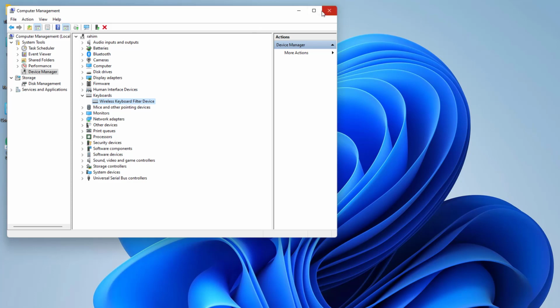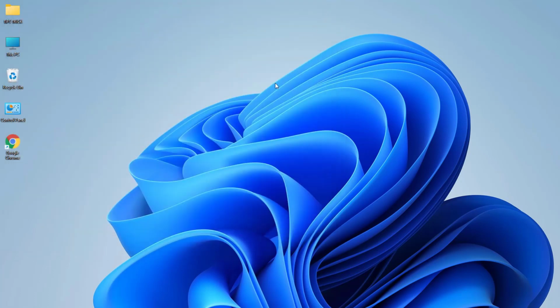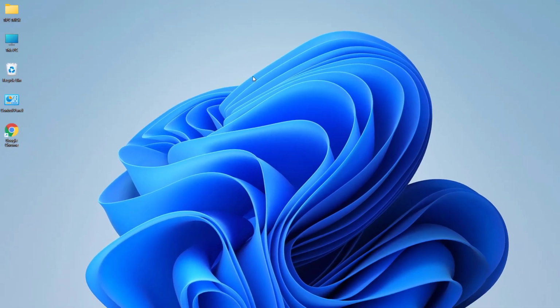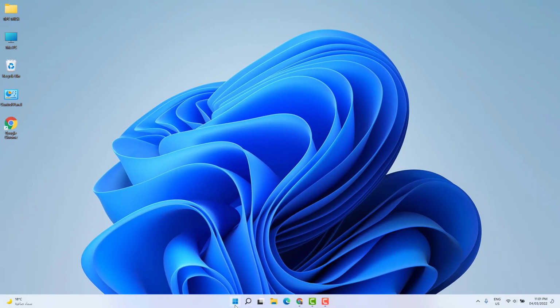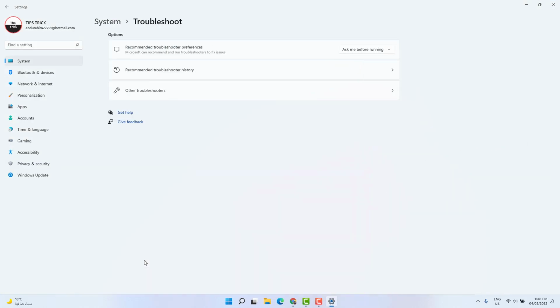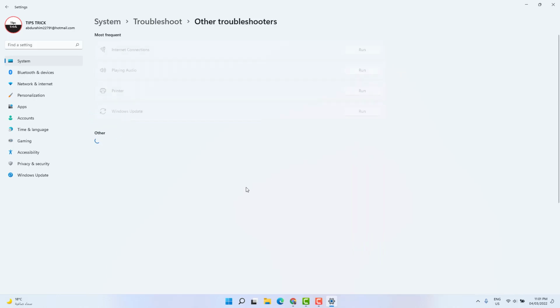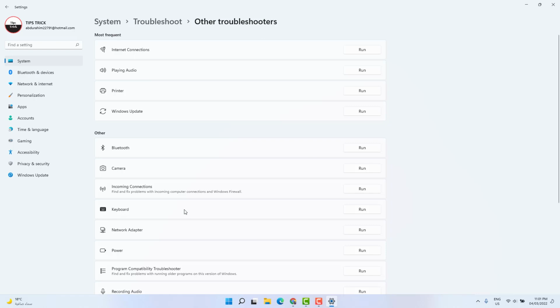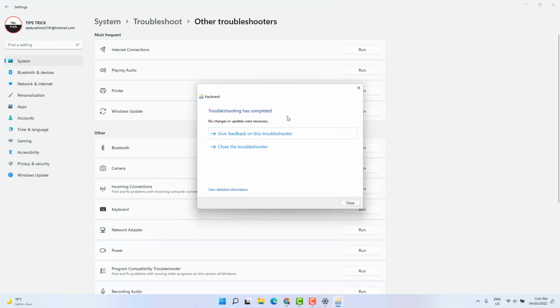If it is not working, let me share with you the last step. This time, we're going to run the keyboard troubleshooter. For that, you need to go in your Windows 11 start menu and then click here Settings. After clicking Settings, you need to jump over to Troubleshoot and click here Other troubleshooters. And you're going to see a screen appear just like this. You're going to see Keyboard. Just run this troubleshooter and it's going to fix any issue with your keyboard. And after that, restart your PC and then see is it working or not. If it is not working, that means your keyboard might be damaged. Then let's connect this keyboard with any other computer or laptop and then see is it working or not.